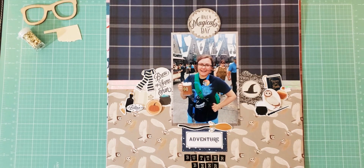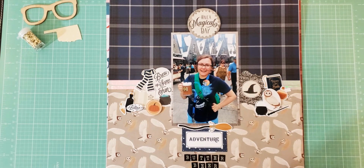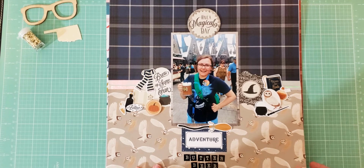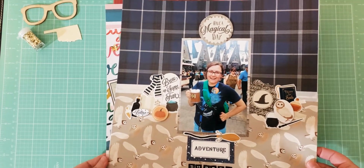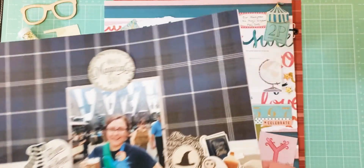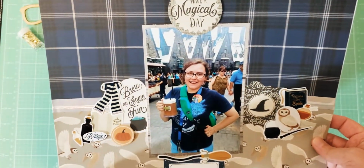And this spread is just me drinking a butterbeer at Harry Potter World. Very excited about it. Just kind of added clusters to each side, and the title at the bottom. And this one I did cut the papers in half and put them on top of a blank paper. That way I could save the paper for later.